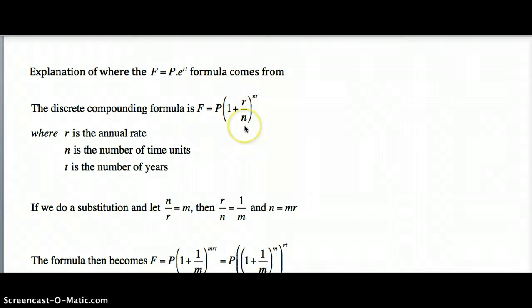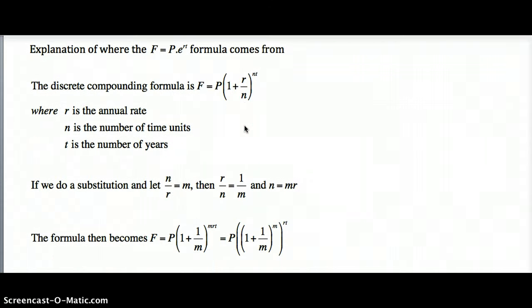It looks like almost cheating to do that, but it fits in nicely because the substitution is going to also happen here, so it's going to be consistent. So what we're saying is let n over r equal to m, which is the same thing as saying that r over n equals 1 over m. And so we're going to replace r over n with 1 over m.